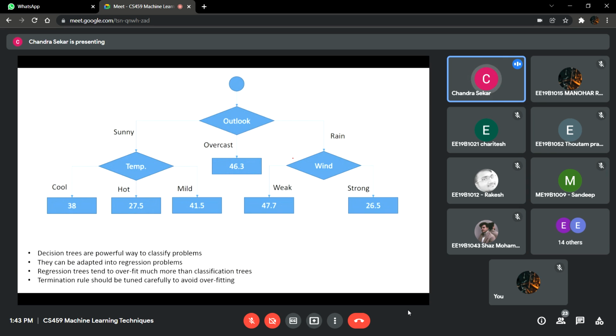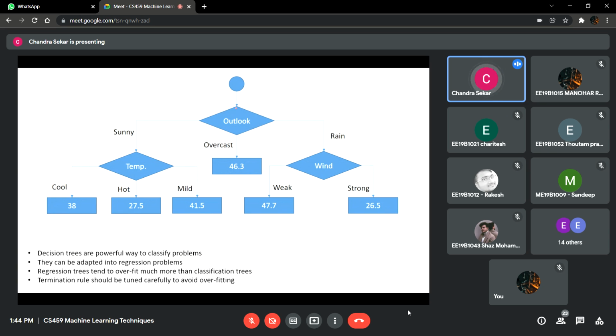In the input data, as you may recollect, there are 4 input attributes: outlook, temperature, wind, and one more. There are 4 input attributes based on which the number of players is predicted. Whenever we draw this decision tree, at each level there will be some attribute based on which we take the decision. We are going to develop this decision tree by identifying which attribute will be the splitting attribute at each point of the decision tree.